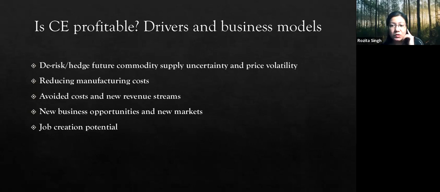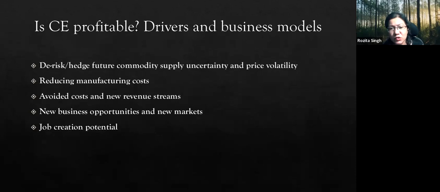This also helps in reducing manufacturing cost. As an example, the remanufacturing of car parts is 30 to 50% less expensive than, say, producing new parts, and it generates 70% less waste. There are also new revenue streams. For instance, the refurbishment model that I mentioned, or the subscription models that I mentioned, create new recurring revenue streams for many companies. And one industry's waste can actually become a resource for another industry. So this helps in creating these symbiotic downstream, upstream kinds of revenue and business models as well.